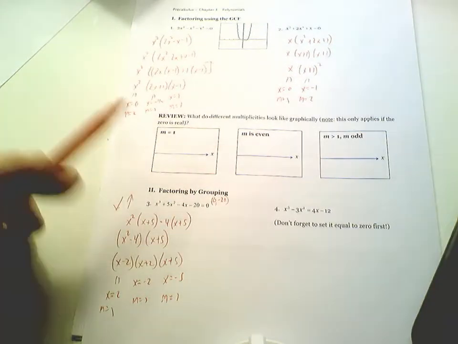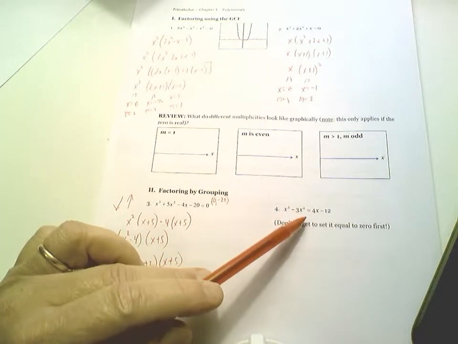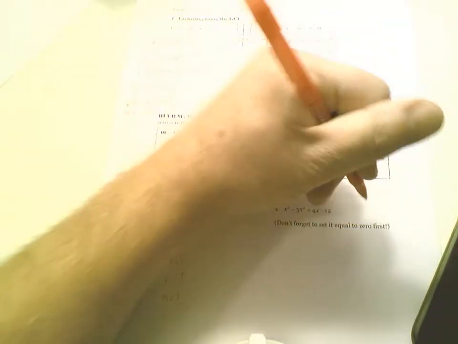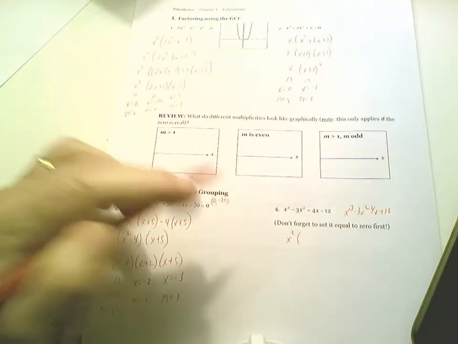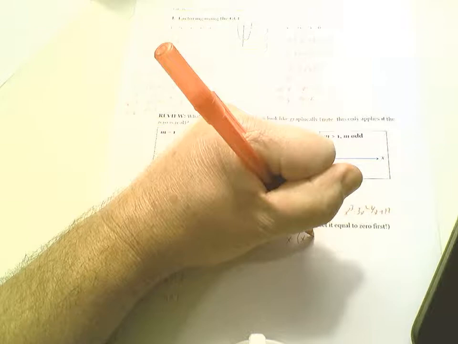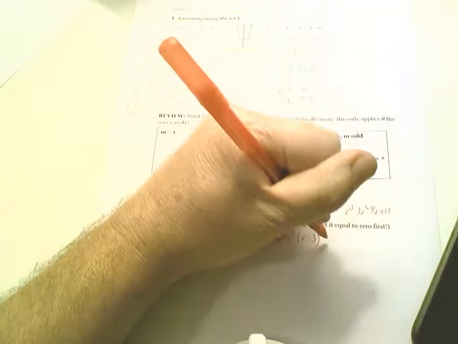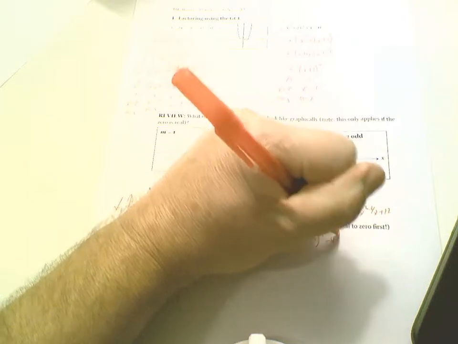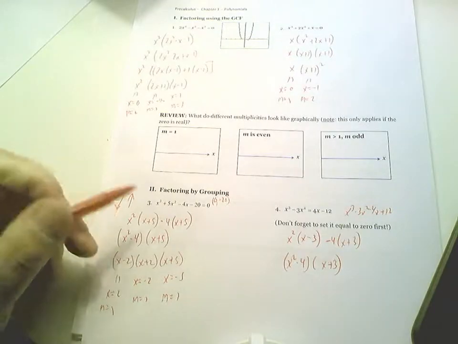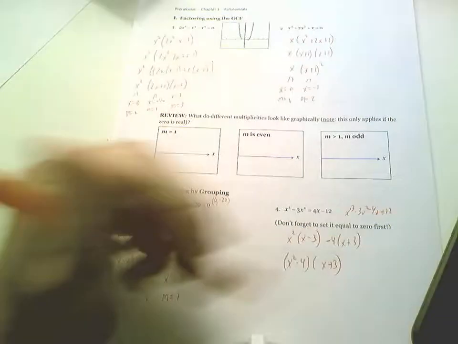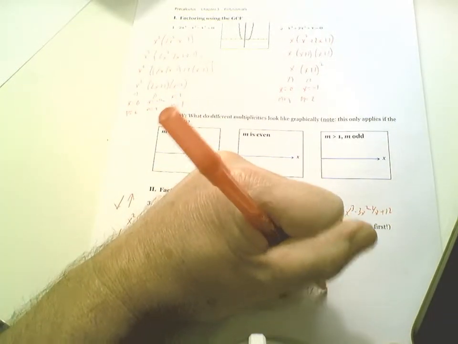Okay. When you see something of this nature, bring everything over to one side. X cubed minus 3x squared minus 4x plus 12. Let's go ahead and take a look at what comes out. Grouping again. I can take an x squared out of my first batch and be left with x minus 3. On my second, I can take out a negative 4 and be left with x plus 3. Well, kind of close to what I had on that last problem I just did. Got an x squared minus 4, x minus 2, x plus 2, x plus 3.